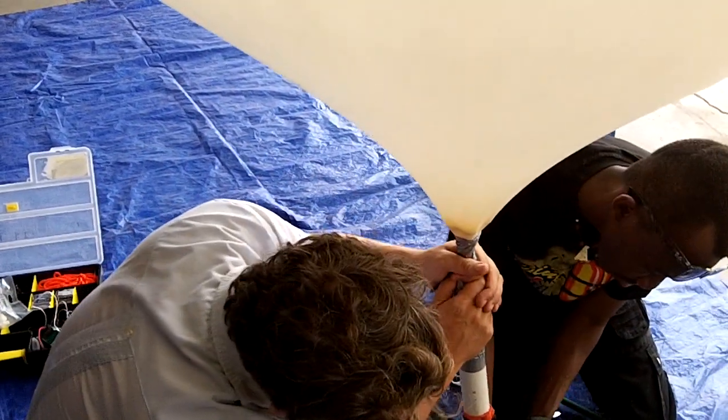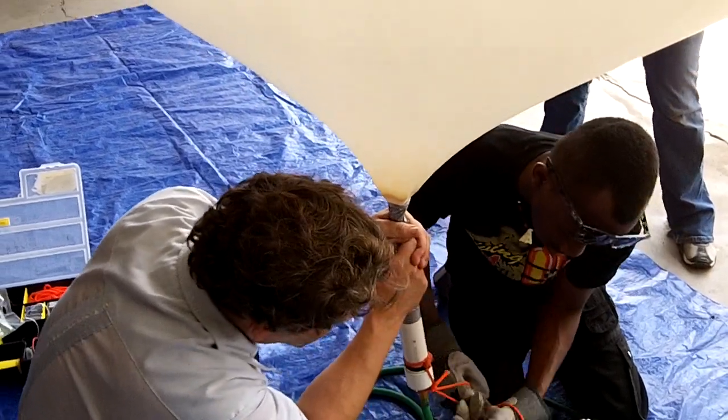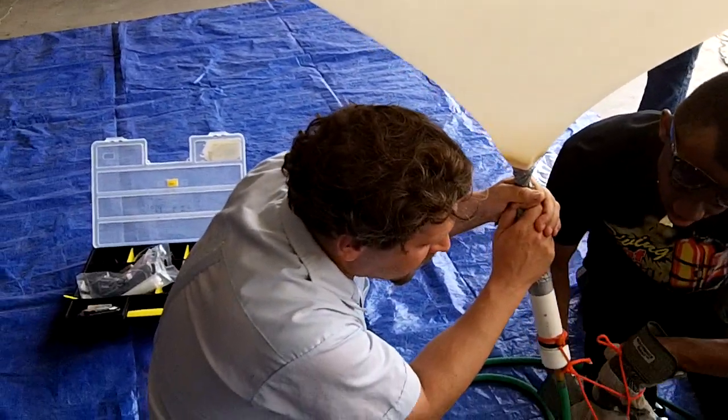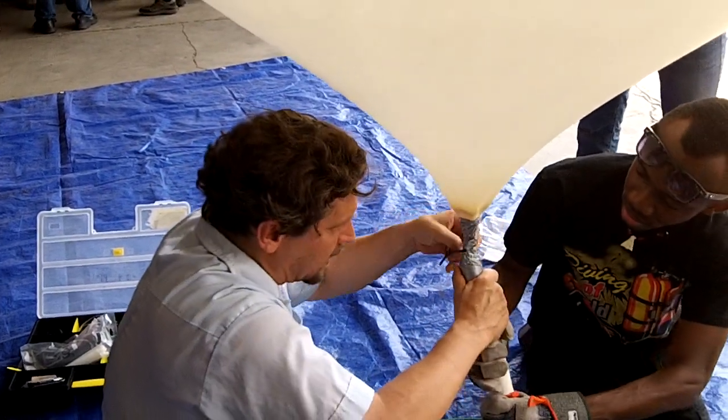So that black zip tie is in place of the metal ring that we're going to bend, put on there before it was filled. Hold it tight. There you go. Good. Perfect. All right, now we're going to bend it up like a U shape.